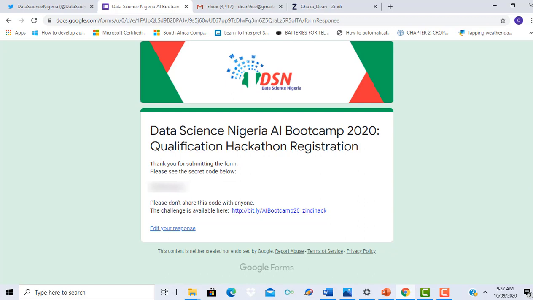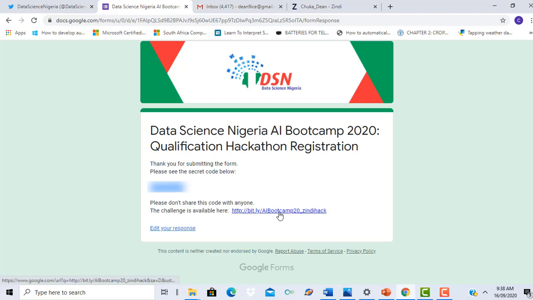Alright. As you can see here, it says thank you for submitting the form. This is the secret code, which I'm actually going to block because, as you know, it's a secret code. Once you fill the form, you will see the code which you're required to log in with. This is the code you use to join the hackathon.